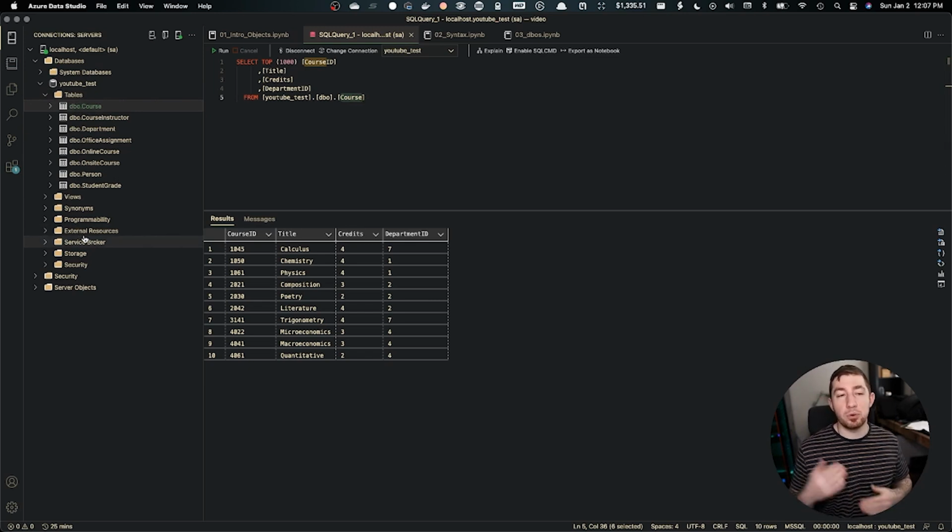Schemas are really useful for organizing your data, and I believe a convention is using schemas to say this is where the data came from. So if you have an application that talks to your database, you could say, database.app.table name. That way it differentiates that these are all the tables that are data coming from the application. And then you could have DBOs, which are database objects, which is something that only lives in the database.